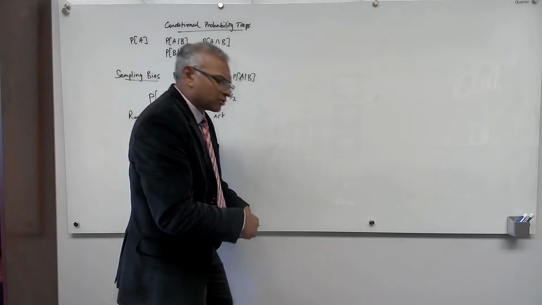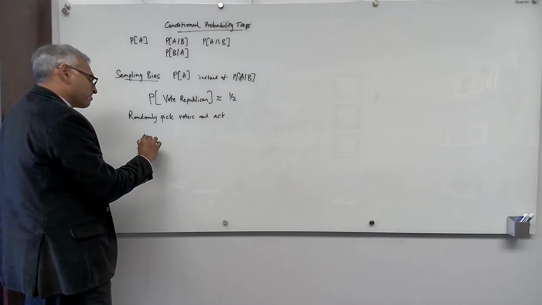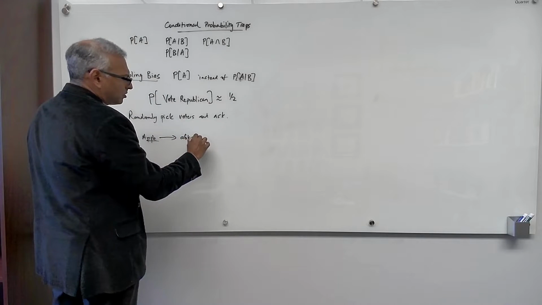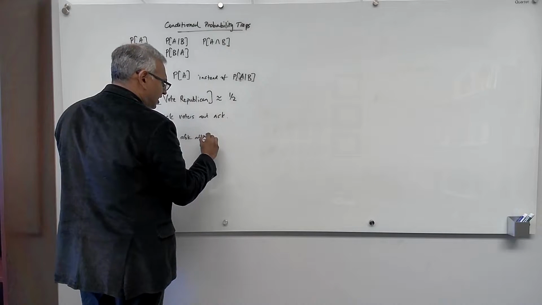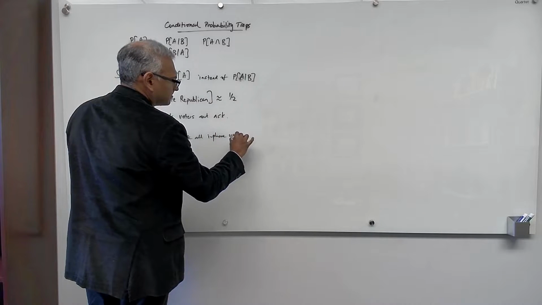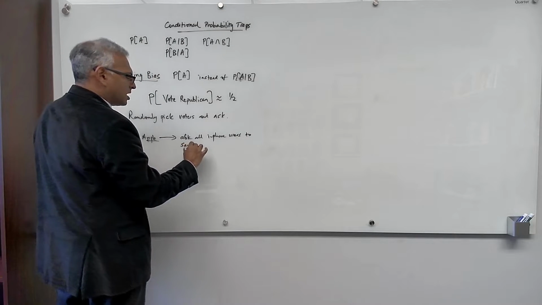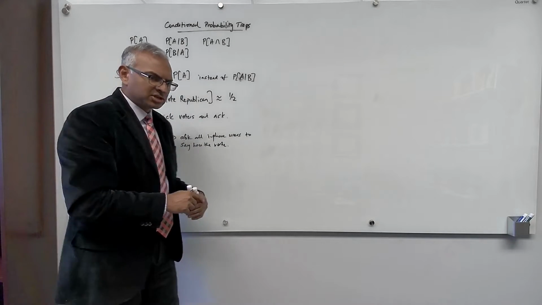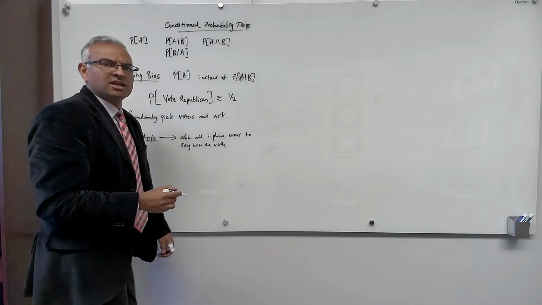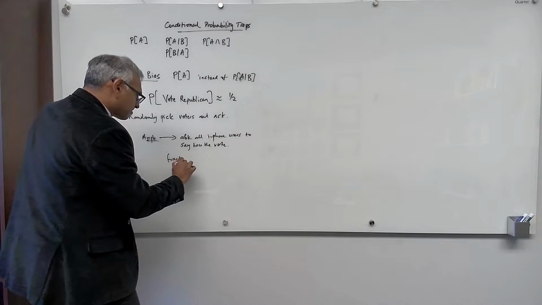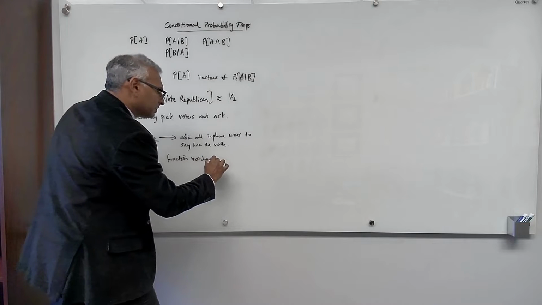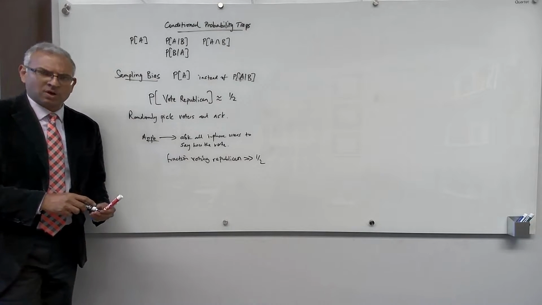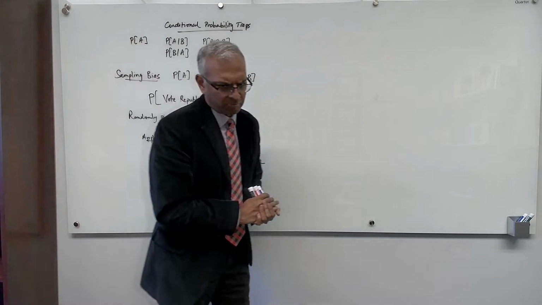One thing that we could do is ask Apple. We ask Apple to send a text message to all iPhone users, because they have control of the iPhones, to say how they vote. So Apple does this and comes back to you, and you find that the fraction voting Republican is very much greater than a half. And you wonder, wow, does this mean that the frequency interpretation of the probability is dead?